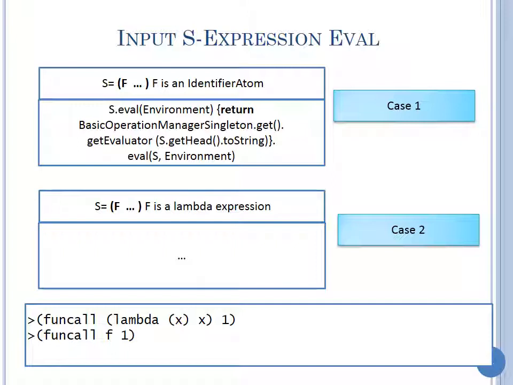So what we've done so far is we evaluated expressions where f is an identifier atom and that atom is a basic function or a setQ or a lambda. Okay. Now we've got to add Funcall to it. So we have two parts in our expression. One is f is an identifier atom, and second is that f is a lambda expression. So to support Funcalls, that's the next problem.